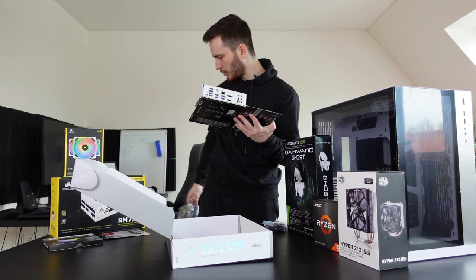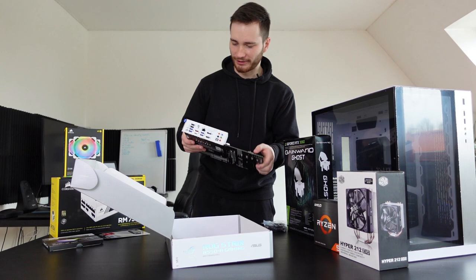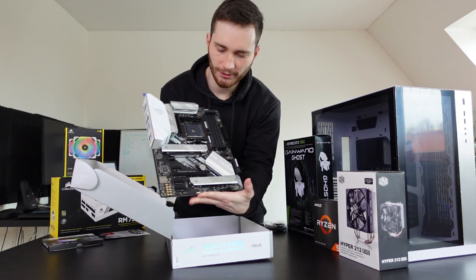I'm just gonna throw everything on the floor. Okay, dude, this looks really good. I like how the back plate looks. And yeah, I like the whole black and white theme it has going on. It looks sick, boy.